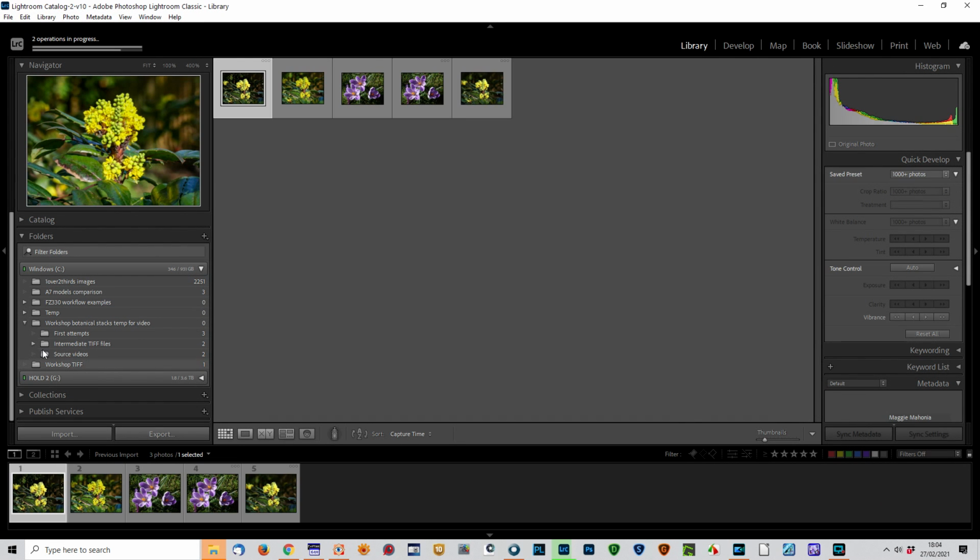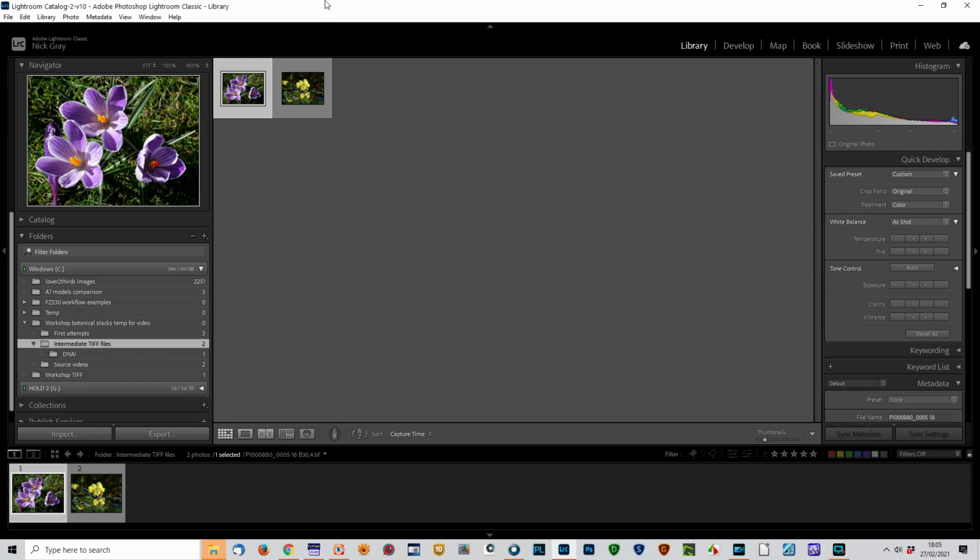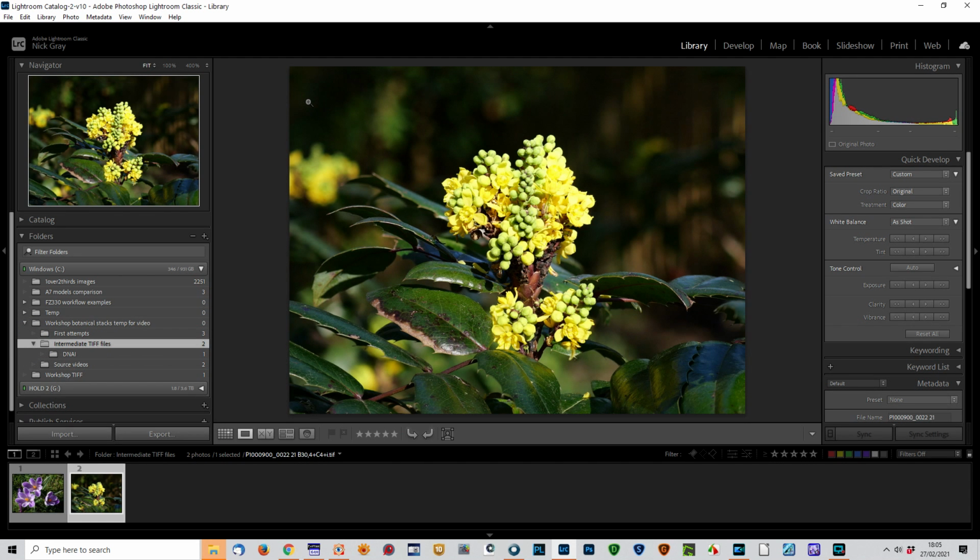So I can now, if I look at the one that I just did, this is the one that I just did, and I'm going to do some more things to it. There are a couple of things that I notice. One is that this looks rather bright here. We can see the histogram. It's not actually overexposed, or at least according to the histogram it isn't, but it might do better with a longer tail up there, as I think we're going to find in a minute. This is going to be problematic.